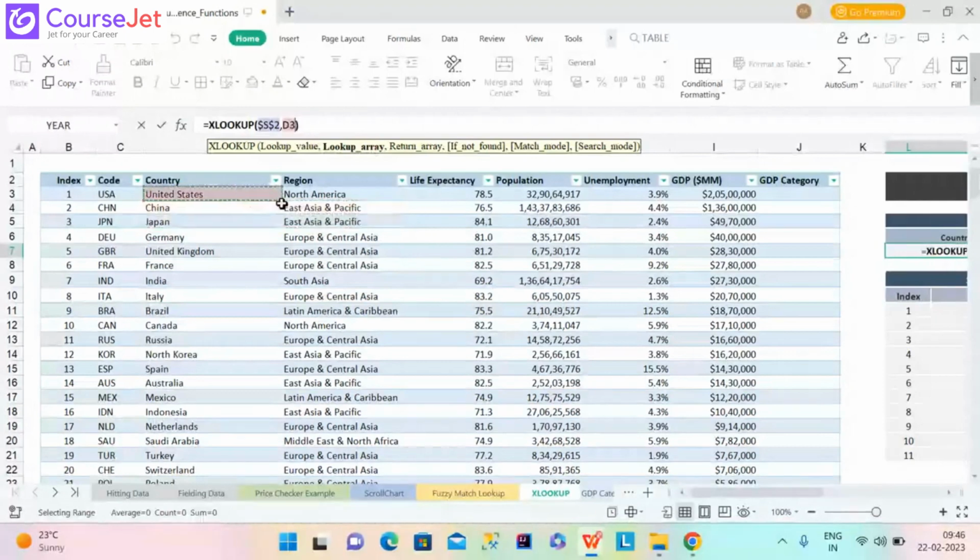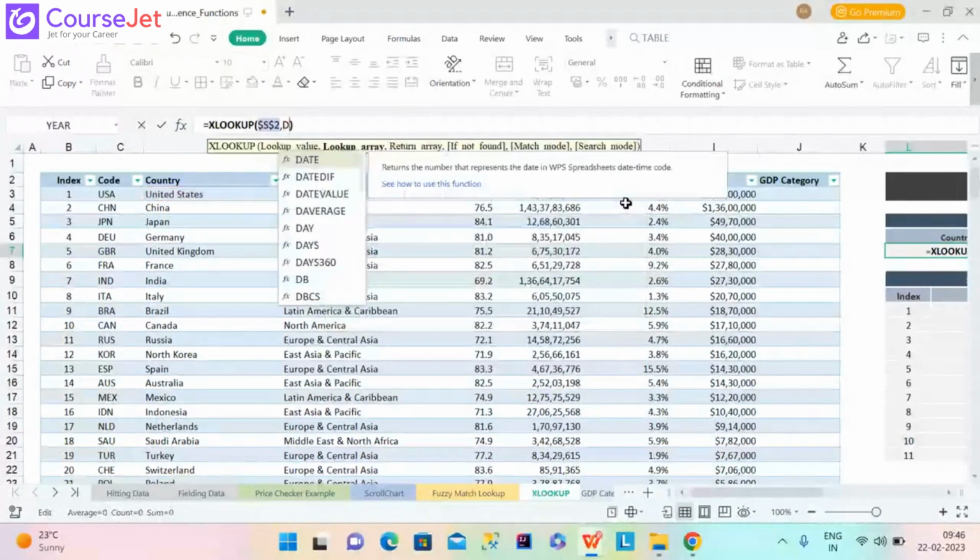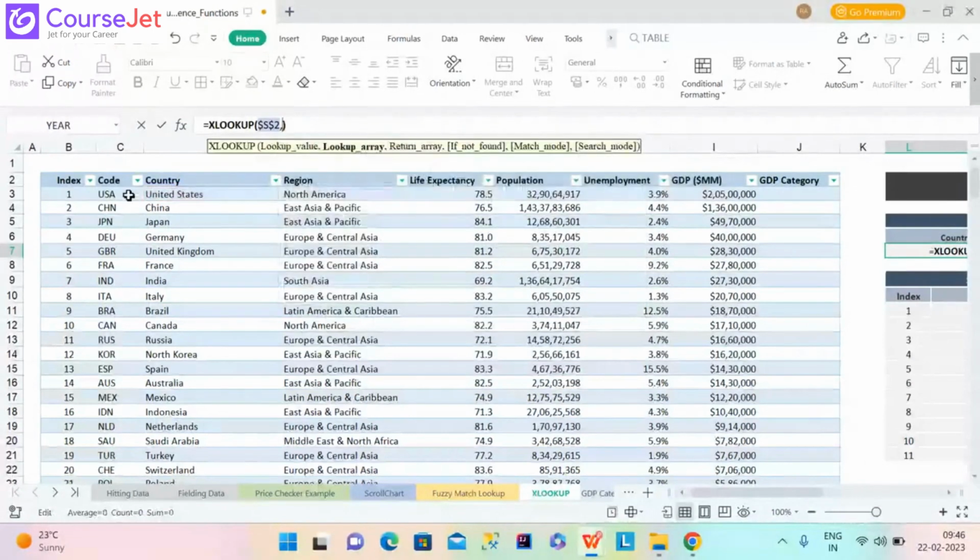See, now it is acting like this. No problem.